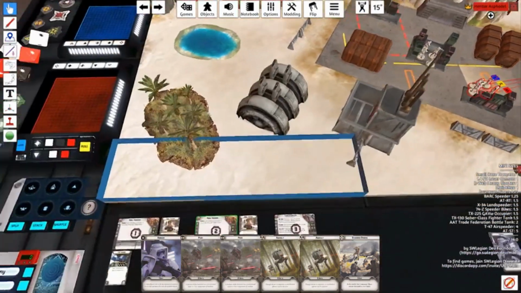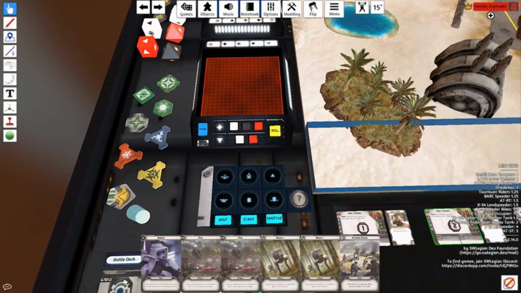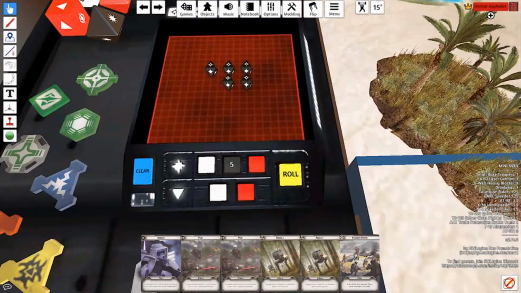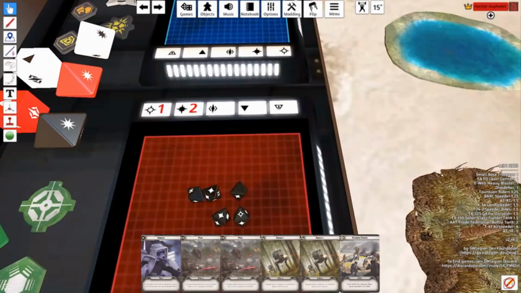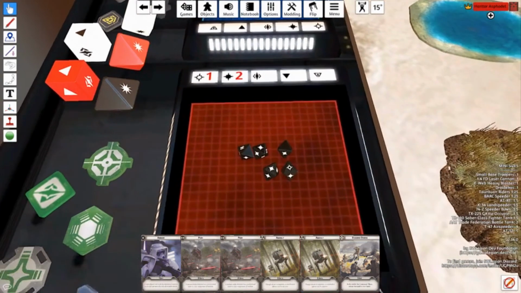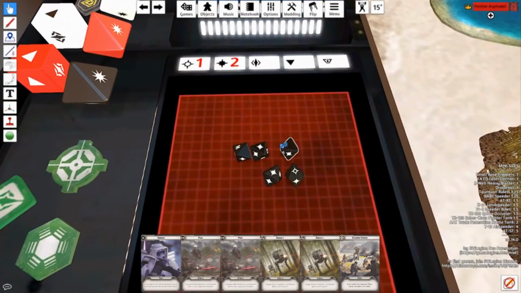This pack includes a handy dice rolling board. My rebel troopers fire 5 black dice, so I click here to spawn them. Once I'm happy I've got the right number of dice, I click roll to roll the dice. There's a lovely tracker over here to total the scores for you. If you want to reroll, simply manually select the dice you wish to reroll and press R. So these are my results.